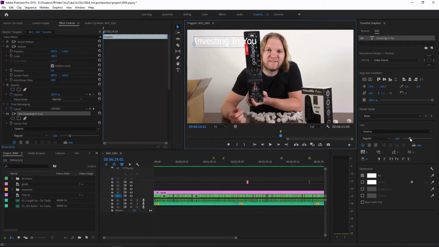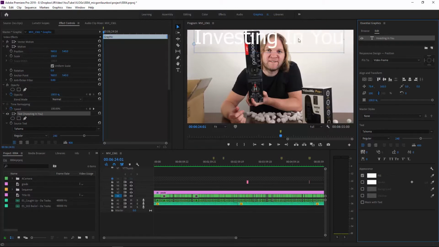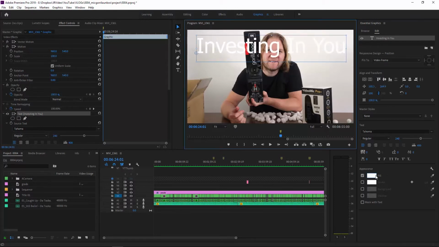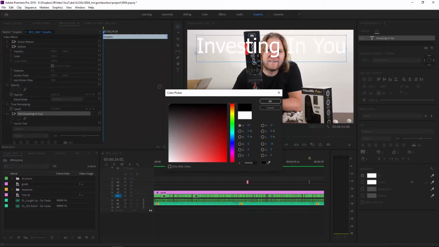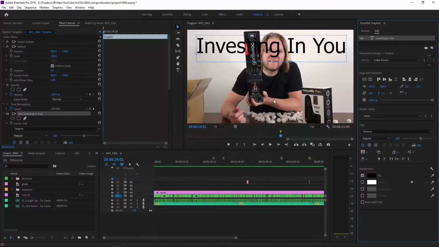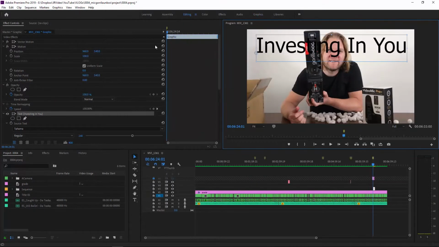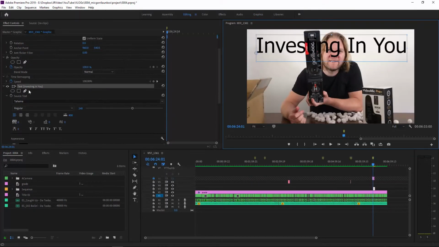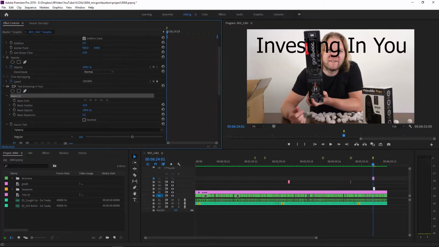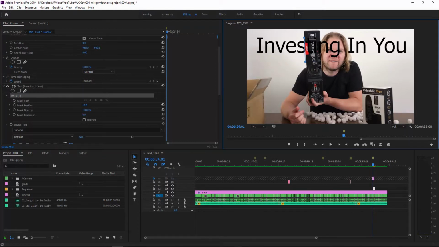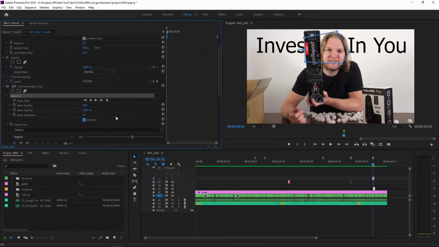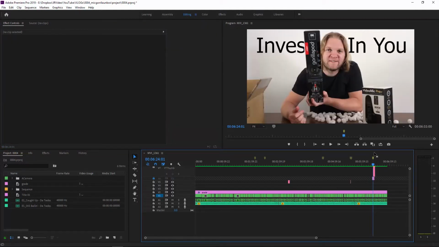So let's just change the font size, something like that, and we'll choose black. If we wanted to, we could also add a mask. So let's just come back to editing and we'll add a mask for the text. I'm not going to spend too much time here. You can be a bit more delicate and we'll just invert that. So now we have the frame and the text we want to use for the thumbnail.